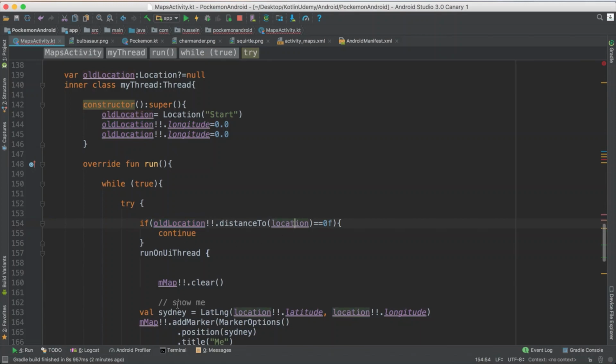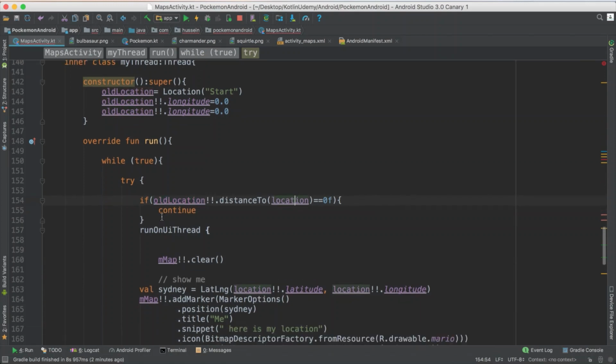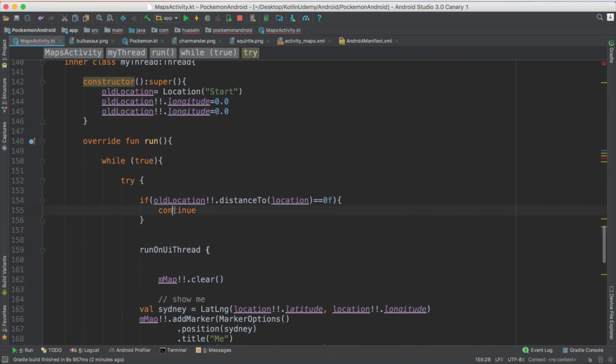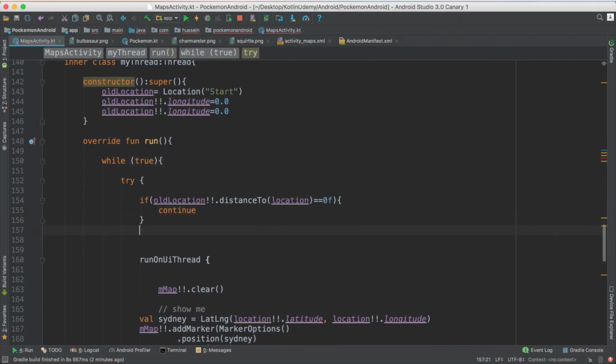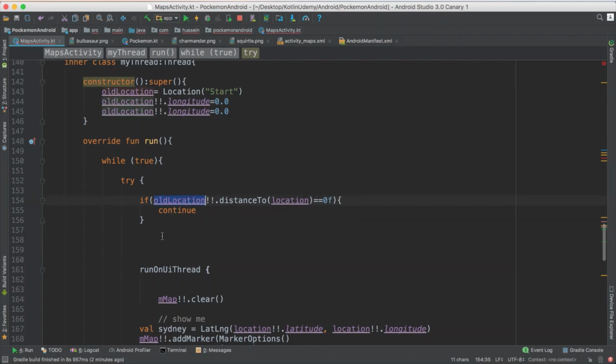If it is not, show the map. If it does mean the location has not changed, I say continue, so it will go back here. But if not, I have to update the old location with the new location, so I could get the update. So it will never go to this code unless the location is updated.